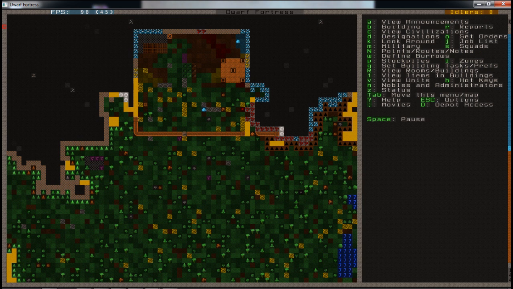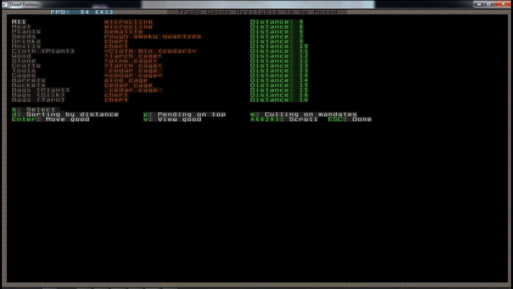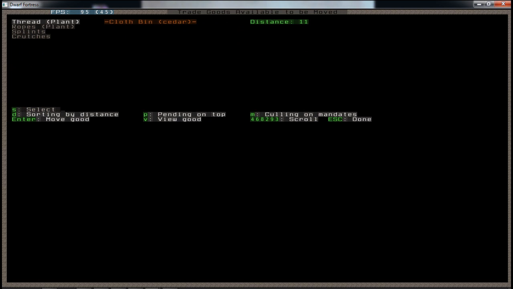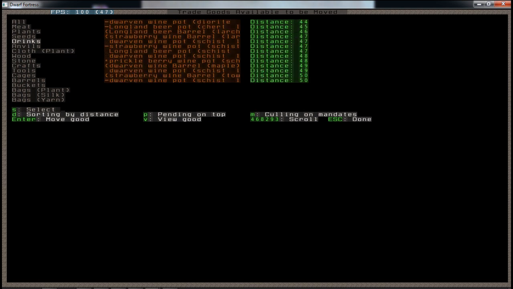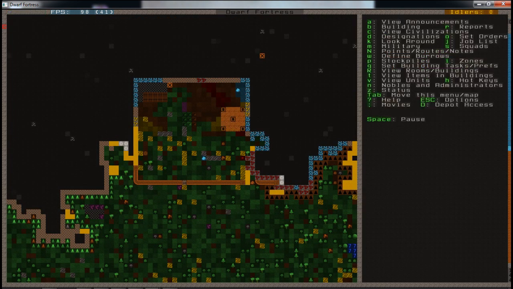There he goes. Okay, so he's on his way up, but I also need to set stuff to come over. So usually I'll only do crafts this early. So I've got 2 bins of stuff. Really not much else I want to trade right now, but you can go through everything and set what you want to trade. Some people specialize in making fine meals, some people whatever. I just do crafts. It's easy.